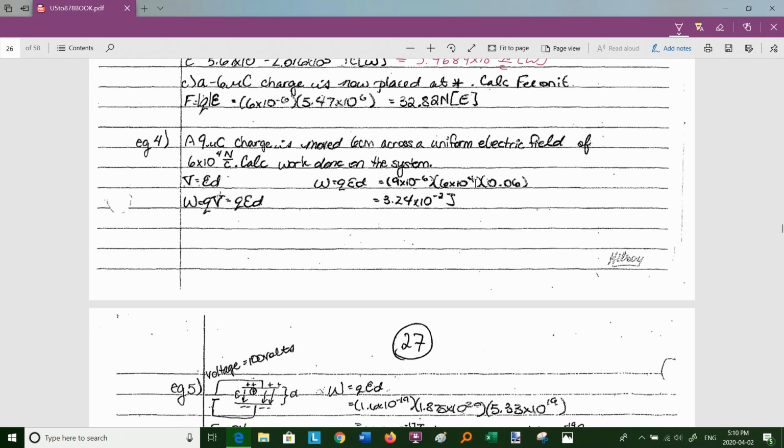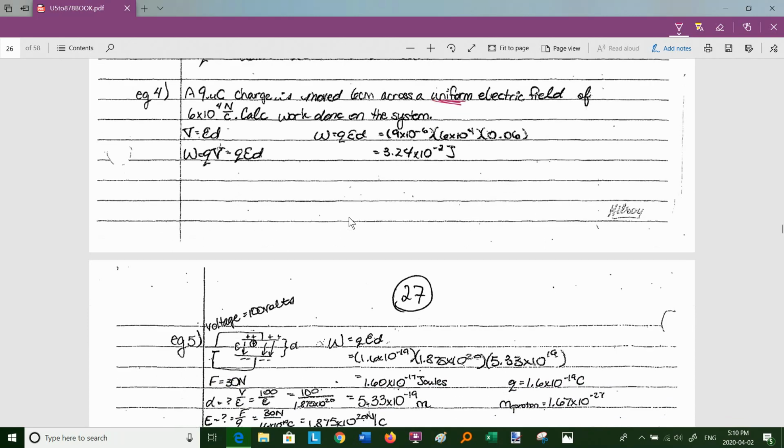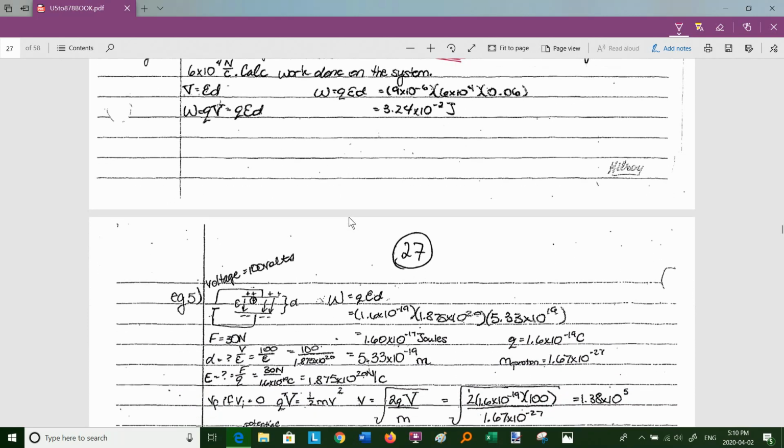If you had a steeper gradient, think of the electric field as like a hill a bit, and I know we talk about voltage like that too. The greater the electric field, the more work would have to be done. The more you're moving from one place to another, the more work would be done. So QED. Remember, this is only for a uniform electric field. In general, work equals QV. That's for any case. But the QED is just for a uniform electric field.